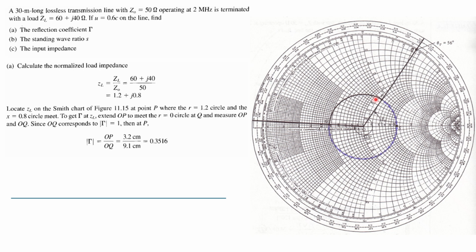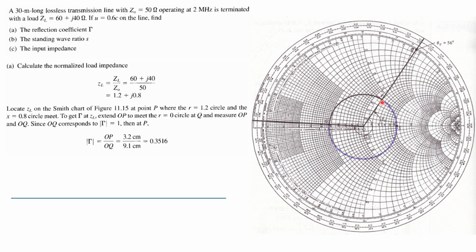After finding Z naught and ZL, whatever the real plus imaginary, locate this point, and extend it from this point. This point means what? This is your R equal to 1 and X equal to 0. So you can treat it as the center. What is that center? R equal to 1 and X equal to 0. So this is the center. Extend it, and whatever values you are getting, this is definitely ZL.